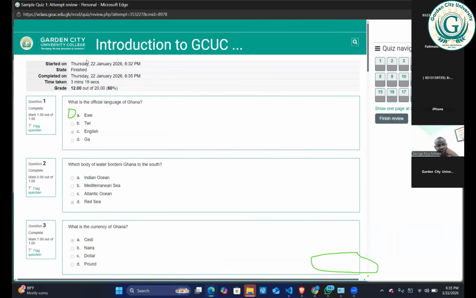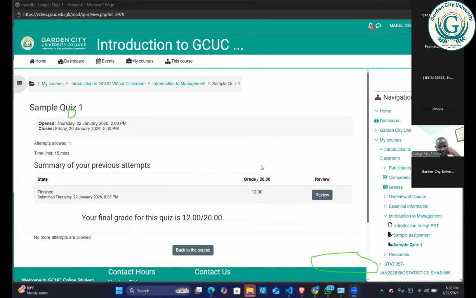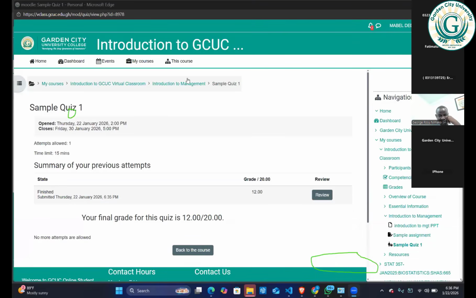So it gives you, depending on how the lecturer sets up the quiz, the time and date and the status of your submission. So here the state is saying that it is finished. I have finished the attempt. I submitted it on 22nd January 2026, 6:35 p.m.